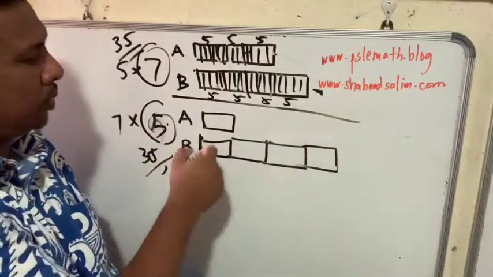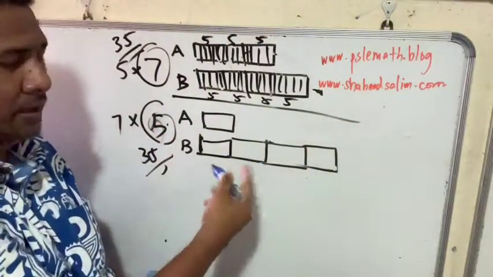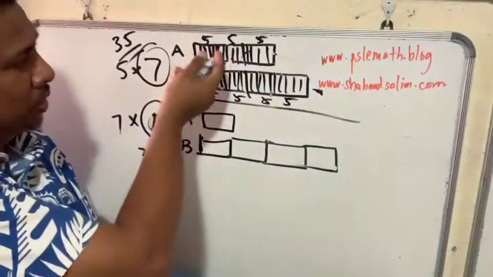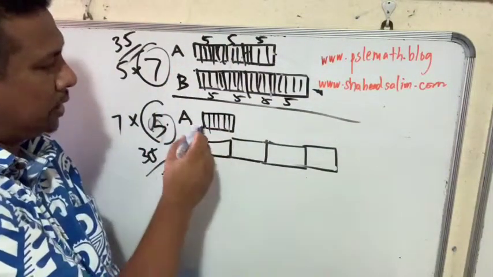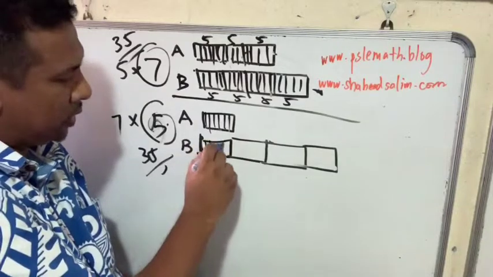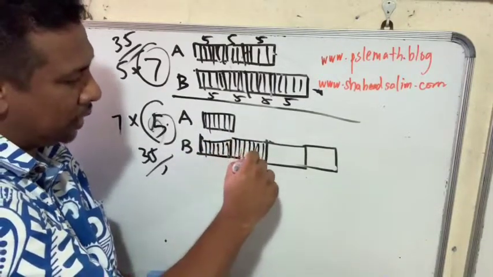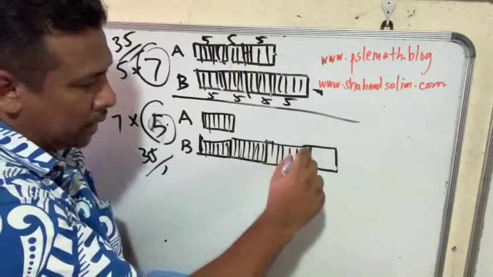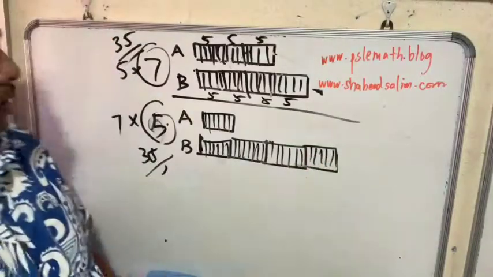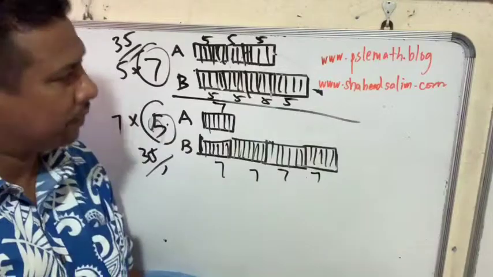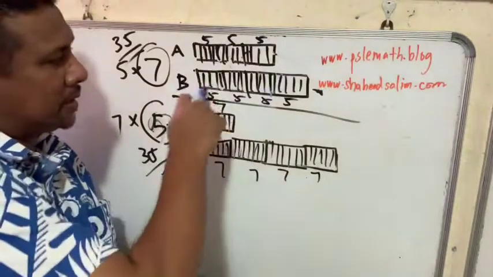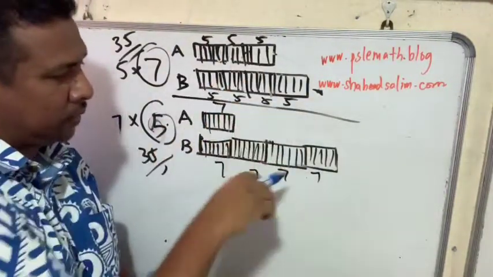In this case, there will be 7 here, because 5 times 7 is 35. Alright? I'm going to change it into this form here. So there's going to be 7 units here. I'm just drawing, I might not be drawing accurately. So you have 7, 7, 7, 7, 7 is 35. Can you see the total is the same? The total is 35 units.